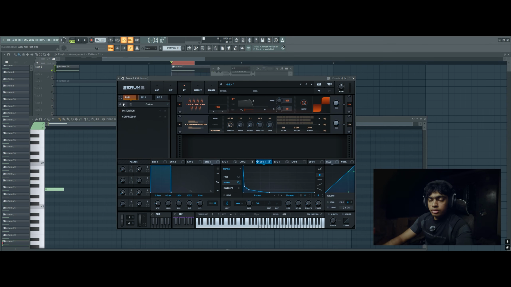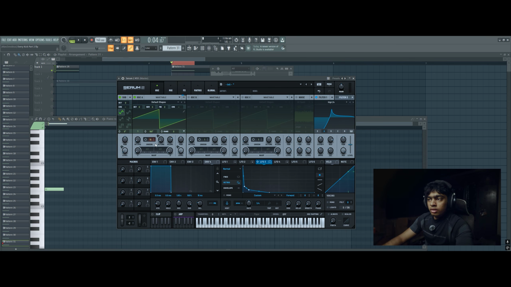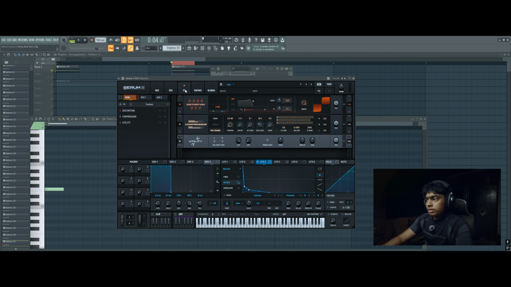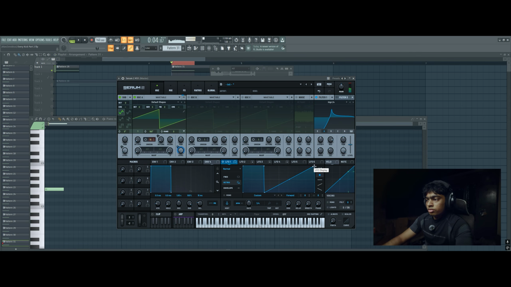And the final step I like to do is I'll just add a new utility here because we detuned our saw here. So I like to add a utility to mono the bass, and everything below this hertz showing up here is going to be at mono. So of course you can go crazy with this structure and you can make different kicks here.